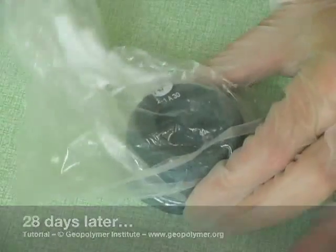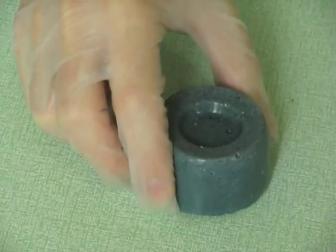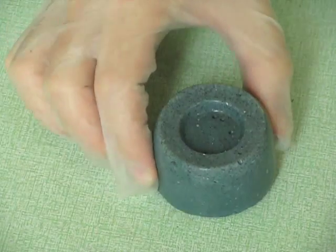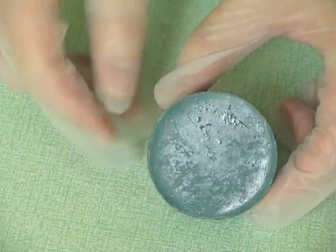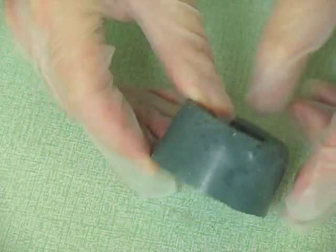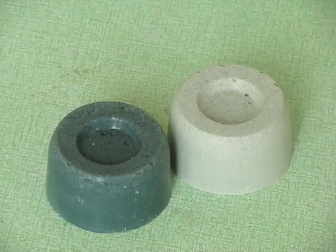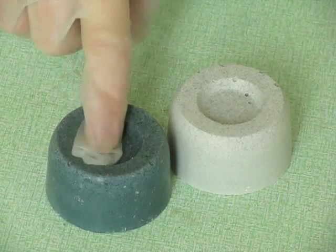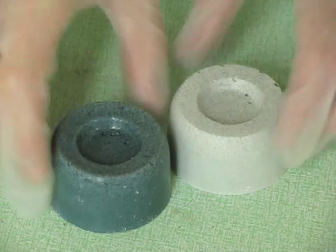After 28 days, we take out the sample. We still see the black-green color. After 2 or 3 days out, the color has returned to normal.